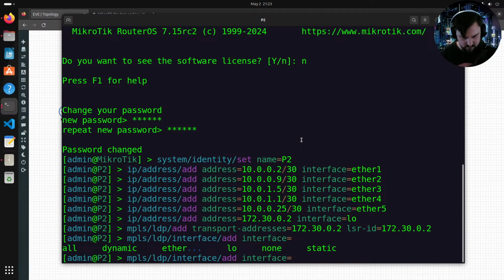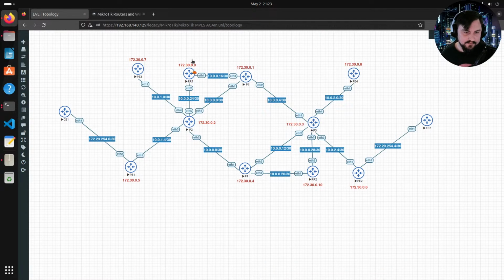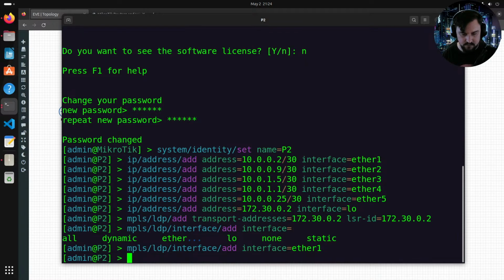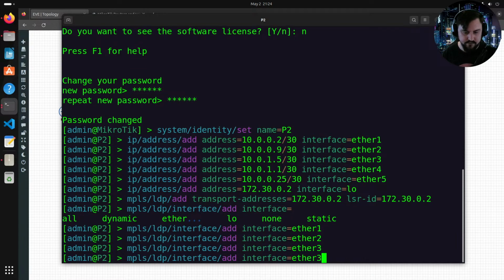So I don't need to do 5 because 5 is going to the route reflector, and that doesn't in essence really need MPLS configured on it unless I want to use that as transit in case of some extreme failover scenario. But that shouldn't have to happen. It should just be a normal BGP route reflector. So our interfaces should be ether 1, ether 2, ether 3, ether 4.